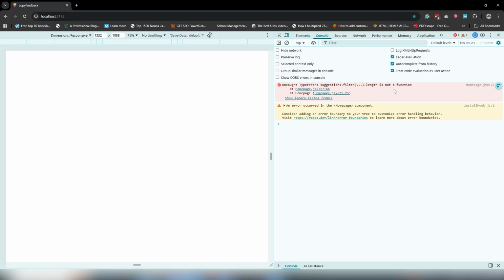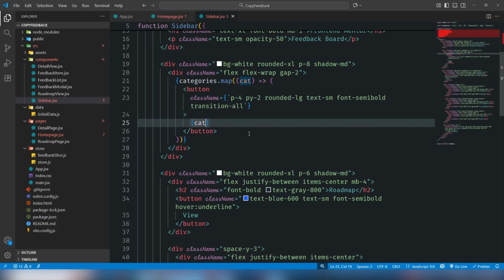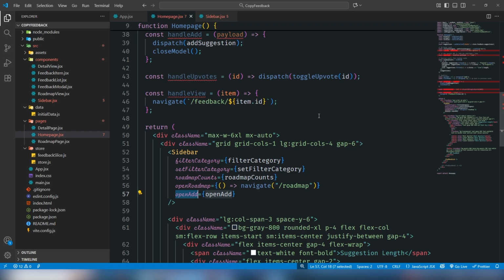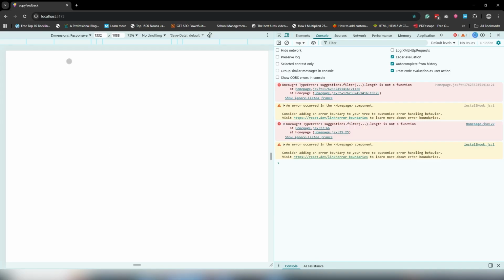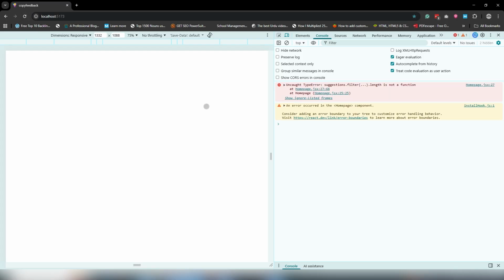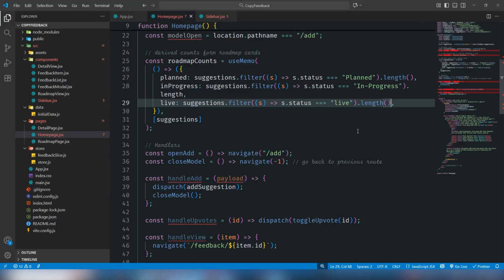homePageFilter.length. Okay, here is the function, so I need to use parentheses. The next is, let's refresh it, and suggestion.filter.